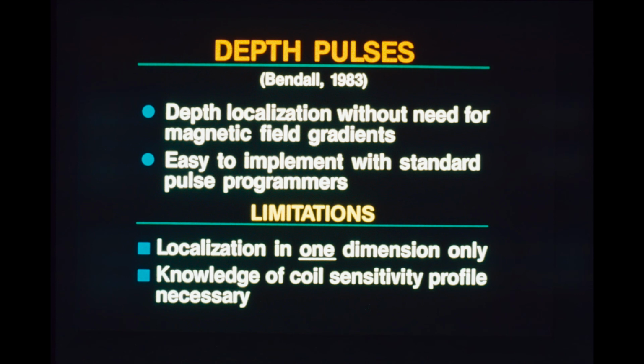The next technique that was worked with was using depth pulses. That is, pulsing the RF in such a way that you're much more selective than the previous method. Again, it can be used fairly easily, but it suffers from the same problems. You only are localizing in terms of depth, and again, you need to know what the sensitivity profile of the RF coil is.